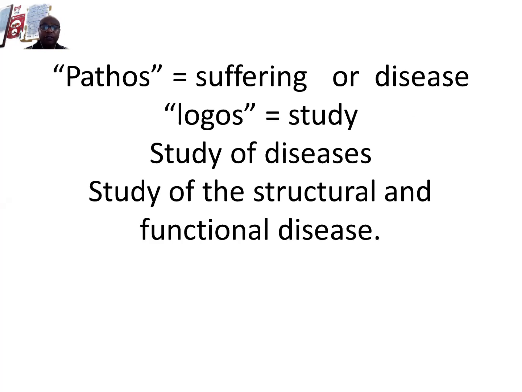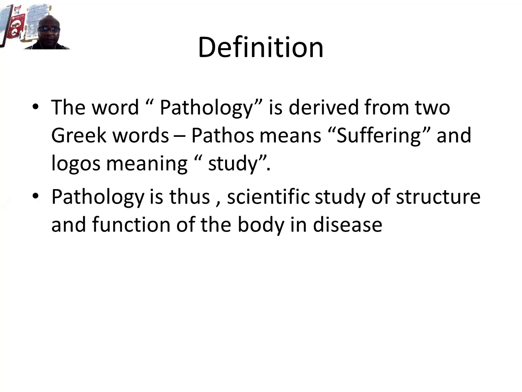Pathology is the opposite of physiology. Pathology is the study of suffering or disease, so it is the study of diseases and the changes in structure and function of the body in cases of disease. It was derived from the Greek word pathos, which means suffering, and logos, which means study. So it is the scientific study of the structure and function of the body in disease.